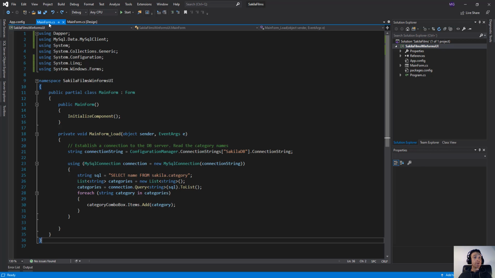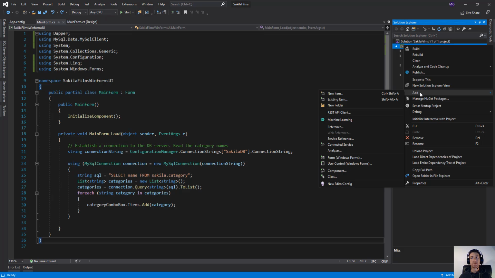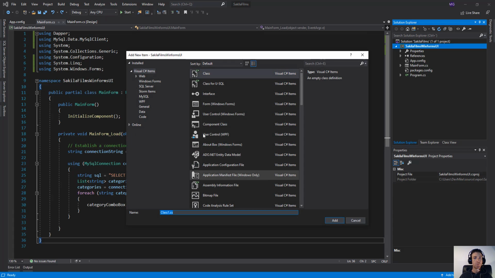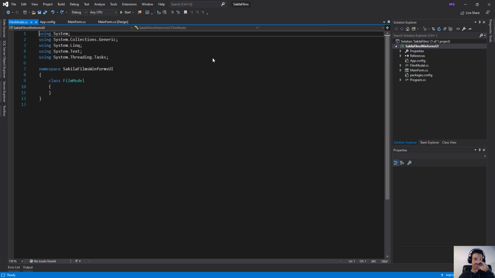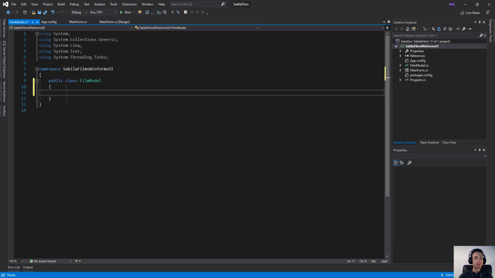In Visual Studio, then, to create a model, we just create a new class. Right-click in the project, add new class, and we will call it film model, as we have seen. Make it public and write some props. First thing is the ID.